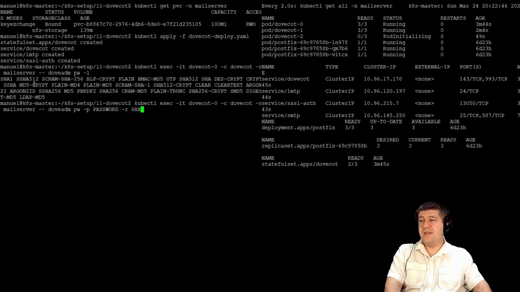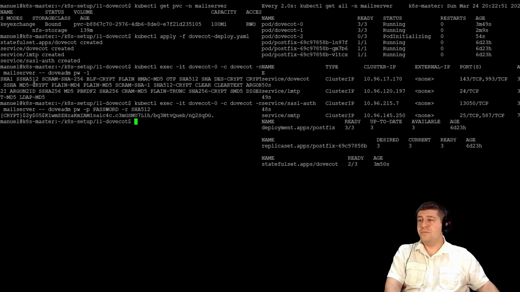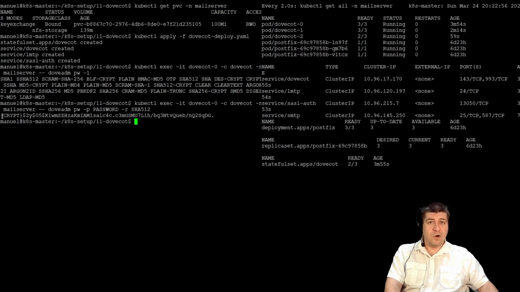We're going with SHA512. Hit enter, and we get the encrypted password for our user.